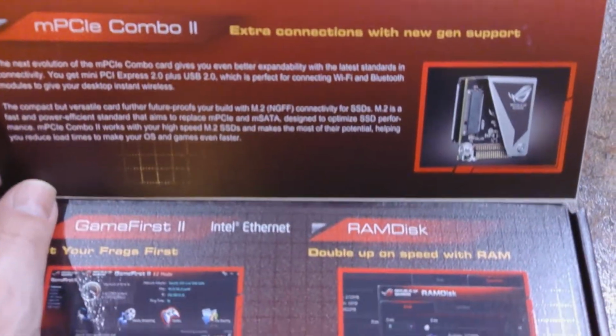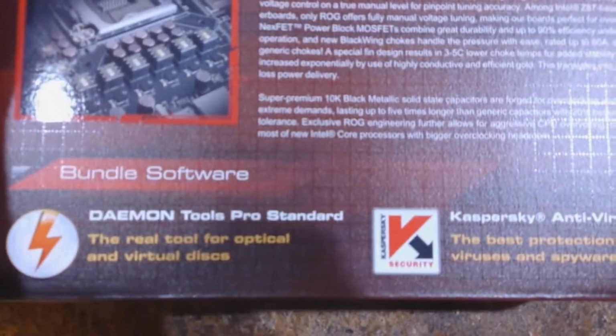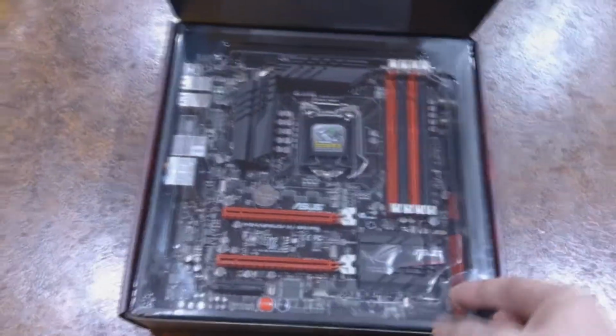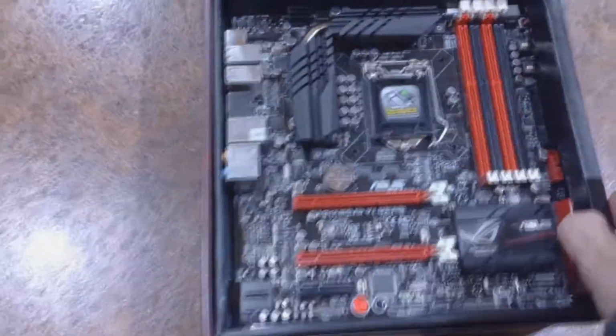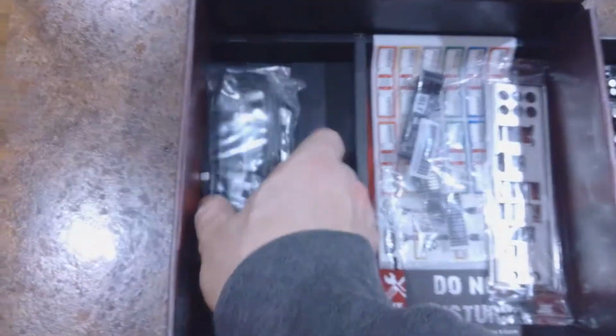So here you can see I'm going through the features of the board. One of the things that really sold me, even though this is an older Z87 board, is that all the Haswell Refresh and Devil's Canyon chips work with it. If they don't, you can use a function called USB BIOS Flashback and just flash the BIOS even without the RAM or CPU installed. That's really going to help out in that case, and it's also got really good onboard audio, SLI, and even supports M.2 SSDs.